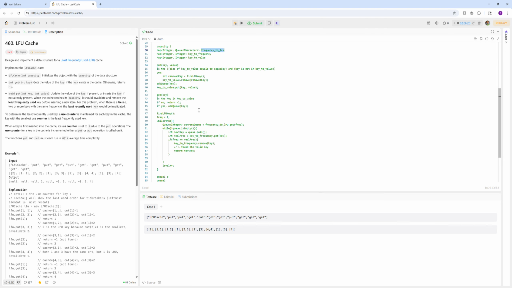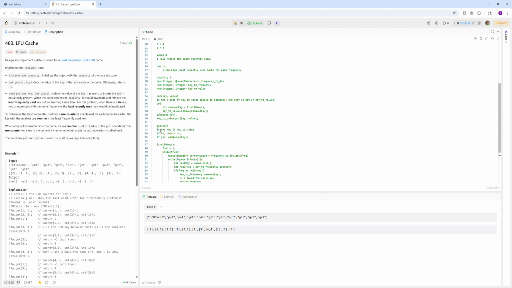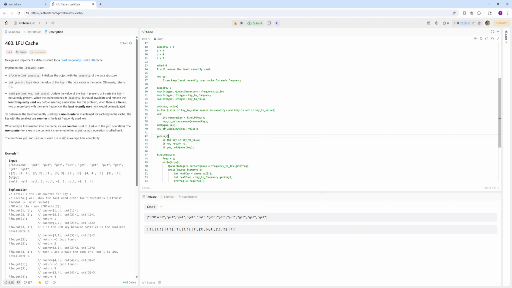Now it's okay. I implemented LFU and implemented put, get, and now I have to find the add Q key.